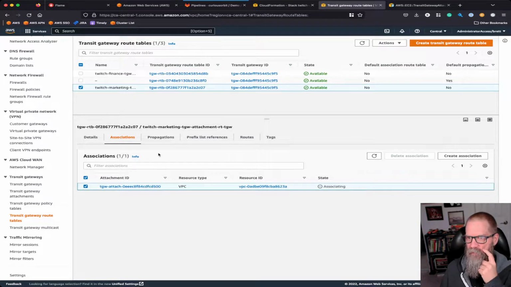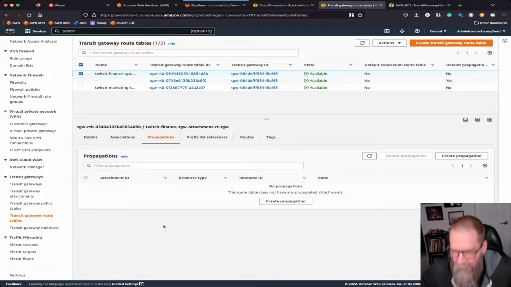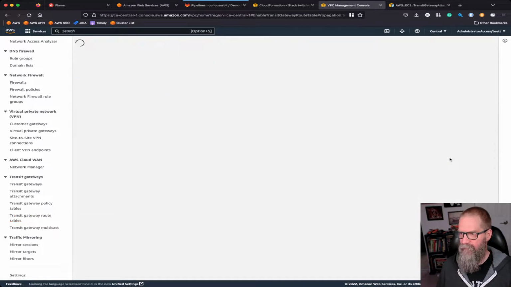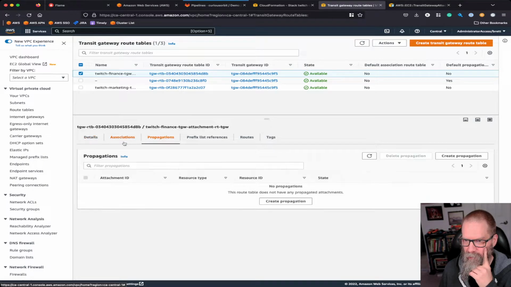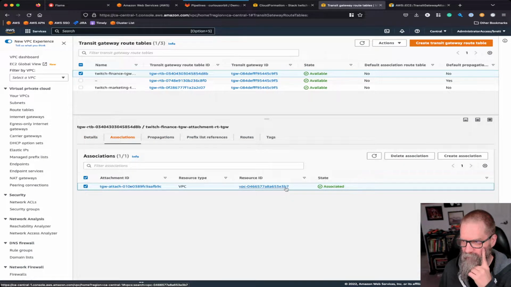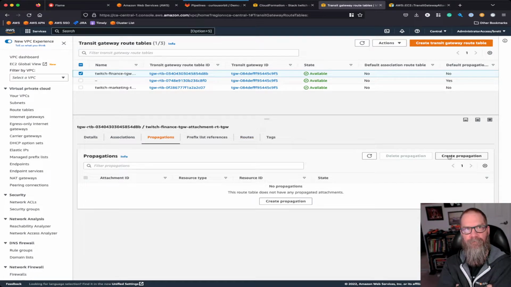The other thing that we need to do, if we just work left to right, is go to this one since it's up. So there's just our detail page. It's associated with the VPC. We have no propagations. So I'll show you this. What we could do is create a propagation and propagate it to, I already forget what we were looking at here. Hold on. This is associated to the VPC 3B7. I always forget about the propagations. So the propagations would basically help us propagate routes. Okay. So the question is, do we want the finance VPC to be able to see the marketing VPC, vice versa?